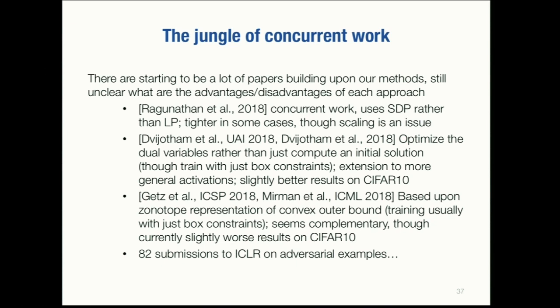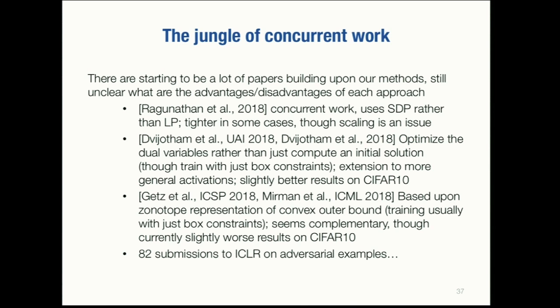So I mentioned this work by Aditi and others, which is really concurrent work. And the difference there is that we're using an SDP instead of an LP to bound these things. And you can actually get tighter bounds sometimes, but not always. So the training procedure was worse, but that really was because, I should emphasize, they trained a much simpler network because they had a hard time scaling these things. So that bound I showed was the biggest network they trained, which was not the convolutional network. And they're still trying to figure out if you can scale those networks.